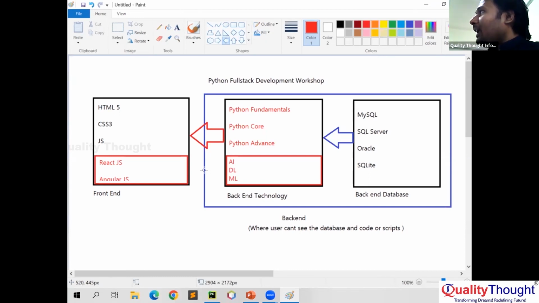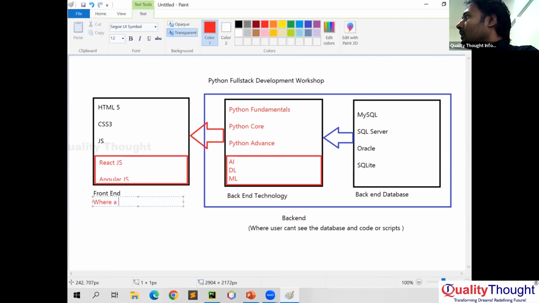Okay. Now let us discuss the front end. A front end is where a user can see all the properties, images, text, properties of text, videos, or raw data, etc. All these things that people are going to view, we are going to call the front end.